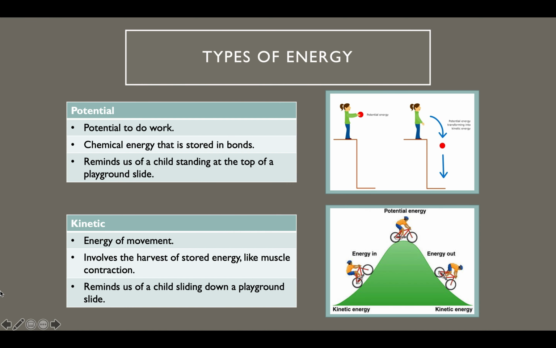Okay, so now I want to talk about a couple types of energy. One type of energy we want to talk about, and there are images on the right side of the slide to try to show you the differences. So first, let's talk about potential energy. Potential energy basically is defined as the potential for something to do work.